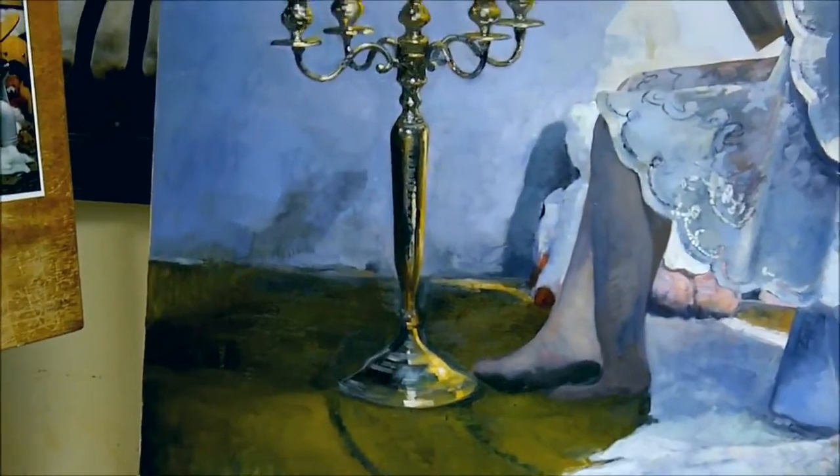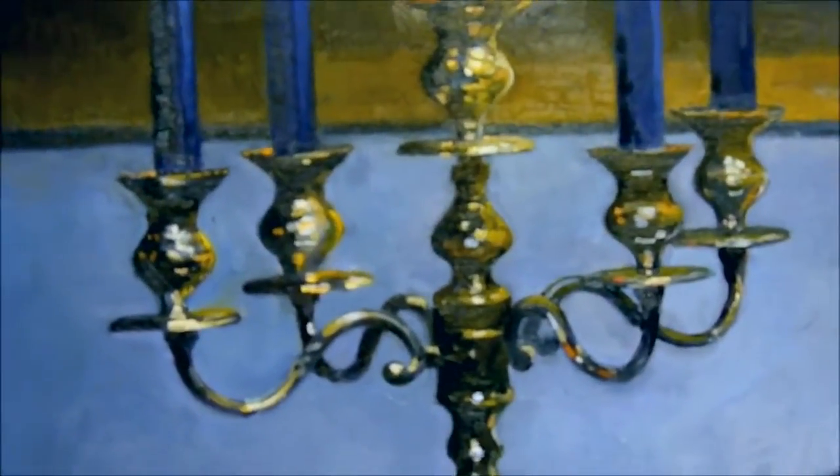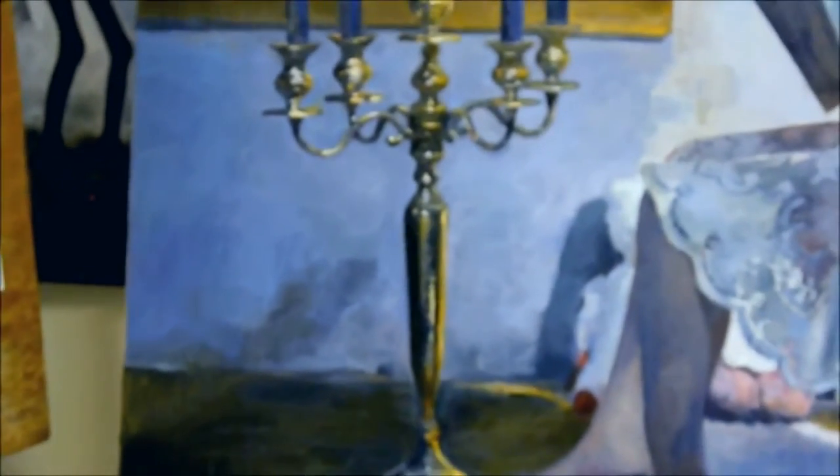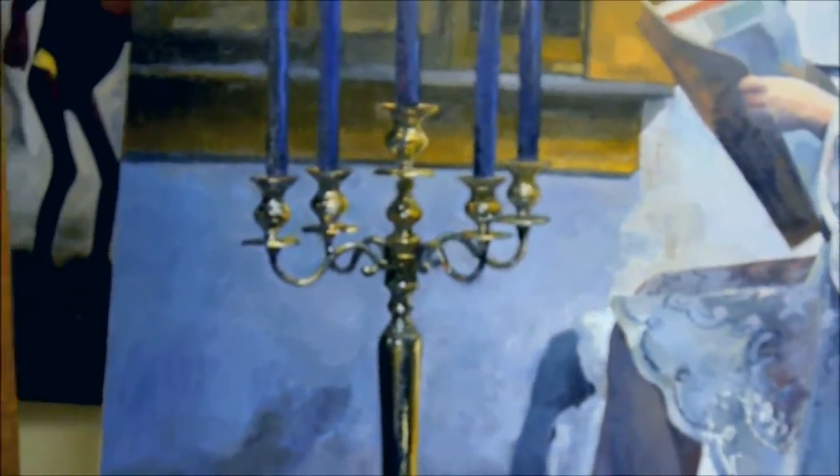Okay, so let's see how it turned out. Been working all night with this, and if you can see, I start to get that feeling into it. It's just points of light and blue clear colors, very clear colors. I think actually Vermeer used to put on some quite clear colors. I need to get the auto focus on, I guess. But as you see, I think it became quite nice.